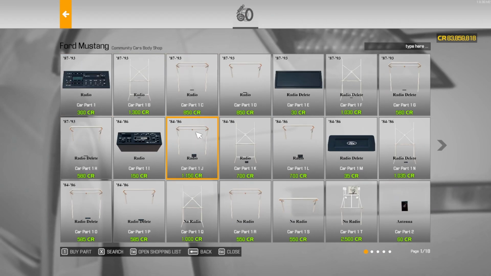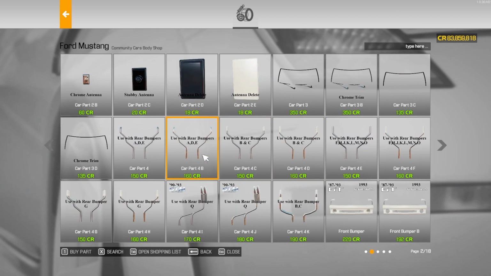Anyway, here is the Ford Mustang body shop. Now, this is why I was talking about the roll cage, because car part 1 does have a roll cage in it. Maybe this one's just got a built-in roll cage. It doesn't need any of this stuff. We will find out. But radio options, radio deletes, different radios, roll cages with radios, without radios, so on and so forth. Lots of stuff to go in there. Then we've got antennas. Then we've got trim pieces and exhausts.